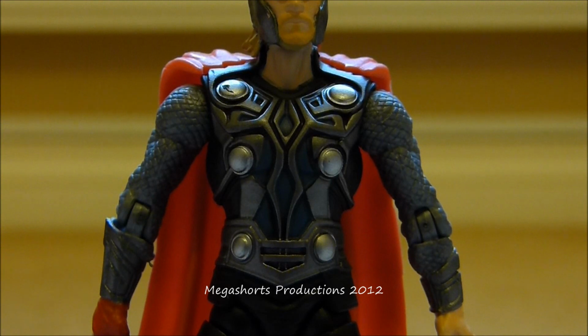If we take a close look at his chest armour, we can see that it is really nicely detailed, looks really nice and accurate with all the great detail it has, like the blue and light grey features, and also the light silver spheres, which we saw him wearing in the second Avengers trailer and also in Thor the Mighty Avenger. I don't have any problems with the torso armour. It looks absolutely brilliant, really nicely detailed. I really like the way it's been sculpted.